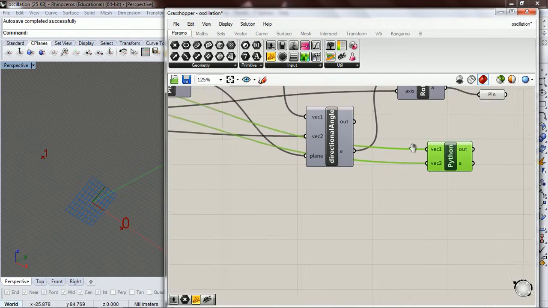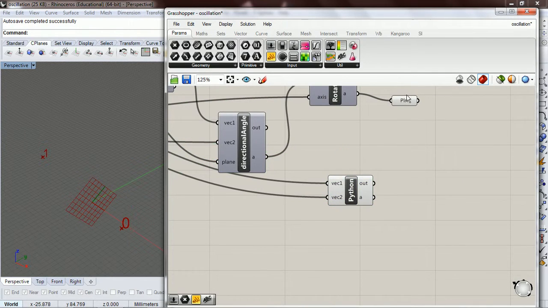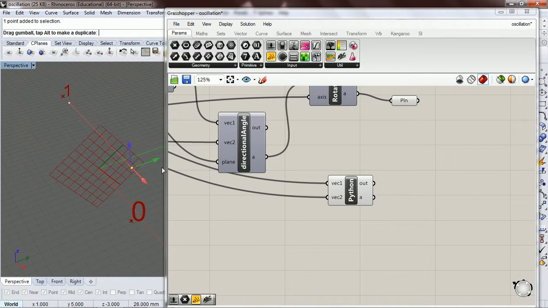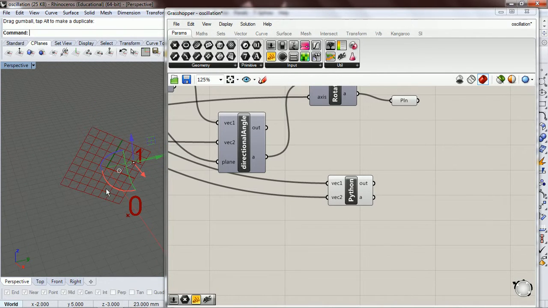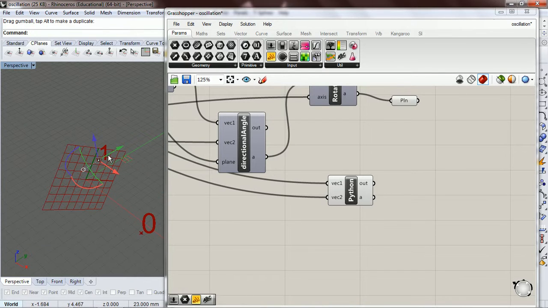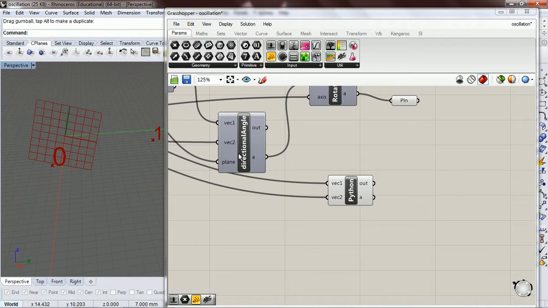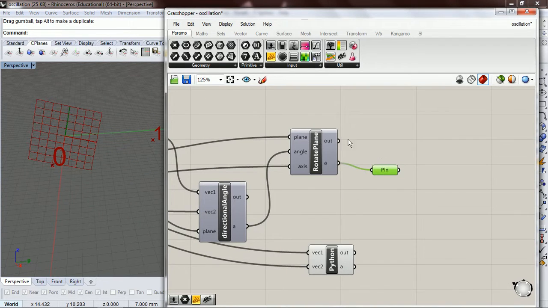And let's pull this over here and compare the plane. So okay, so this is the plane that we already verified that it was working right, and let's go ahead, so the plane is the same.